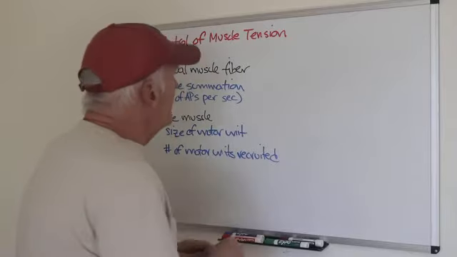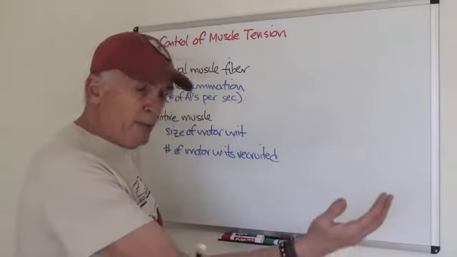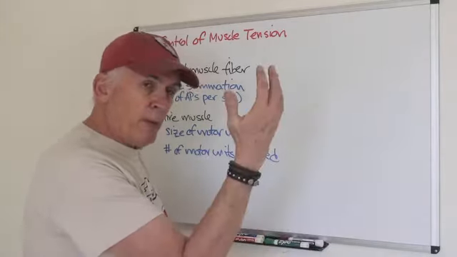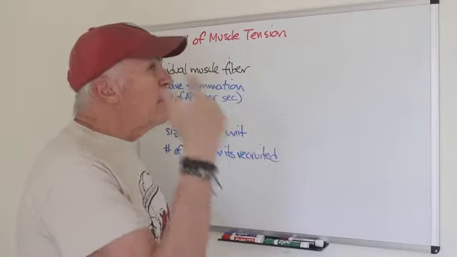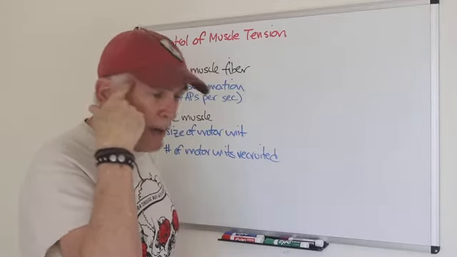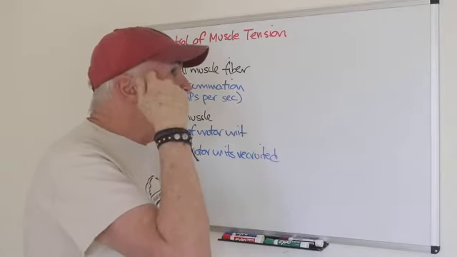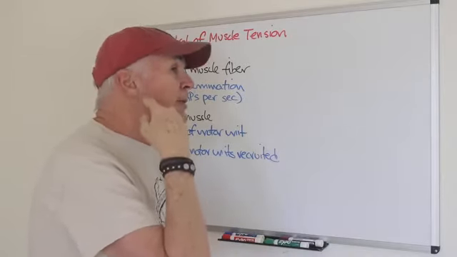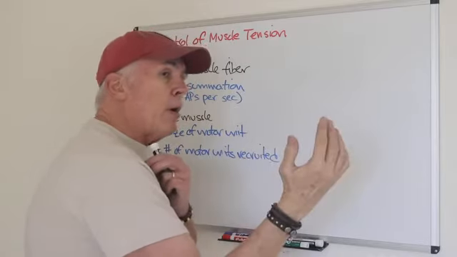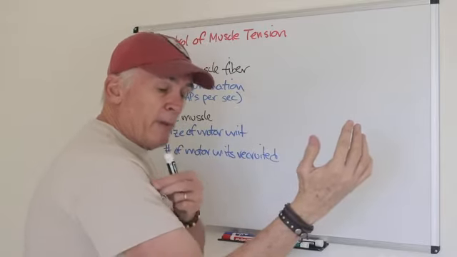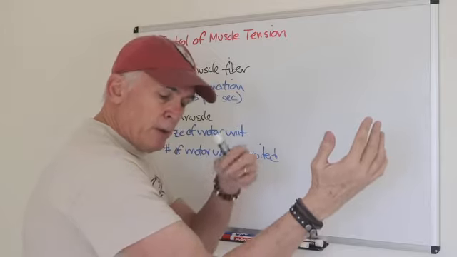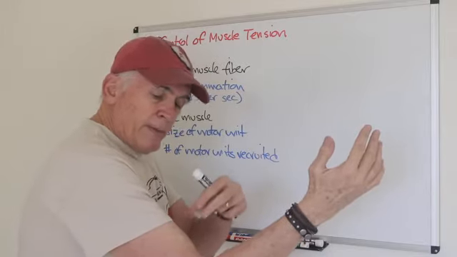So when a muscle contracts, think about it. When I want to flex my forearm, it starts with a thought in my head. And I decide, okay, I want to flex my forearm right now. Well, a nerve signal has to travel down my spinal cord, out along a nerve, like my musculocutaneous nerve, and go to the muscle itself.